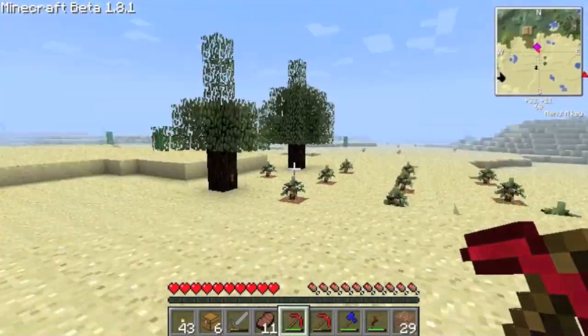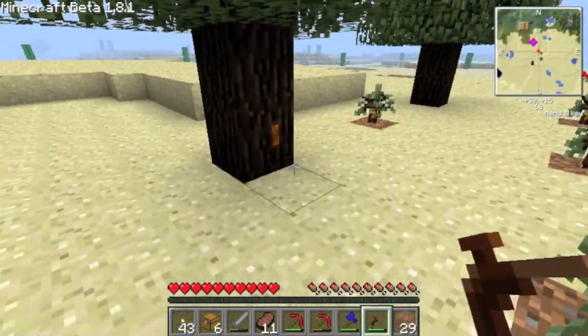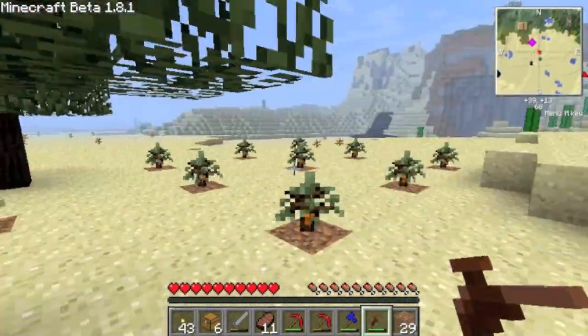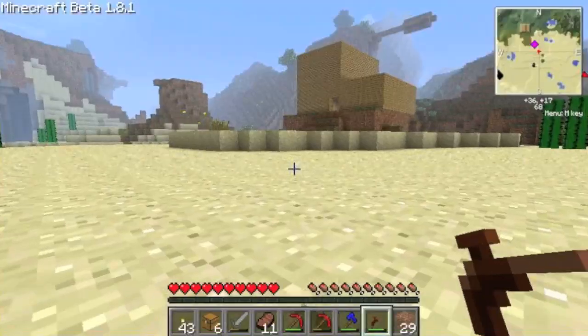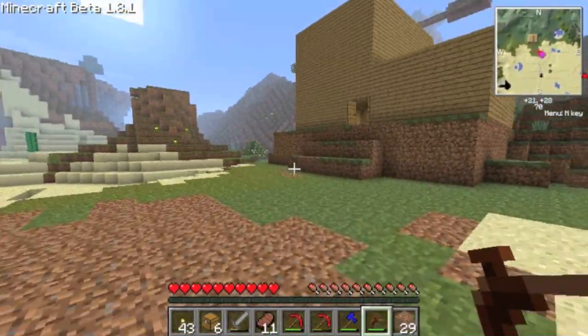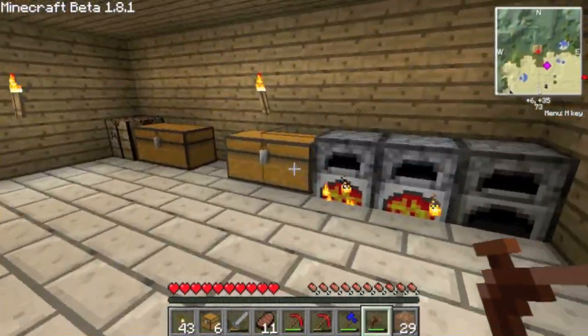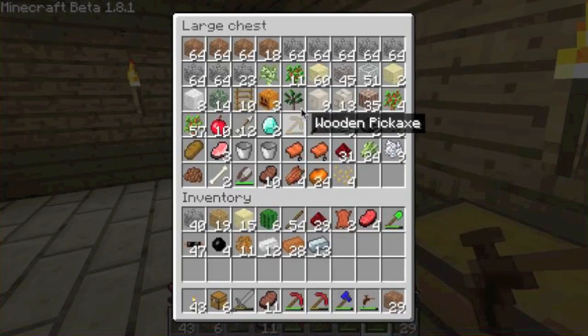It's not like it's bad to have a well and healthy farm. Do we have any more bone meal? Check in the chests. Yeah, I think we did. We killed lots of zombies. No, not zombies, skeletons.